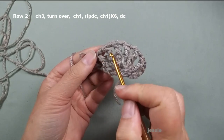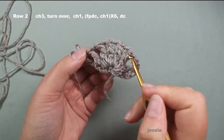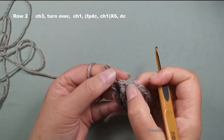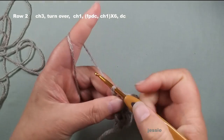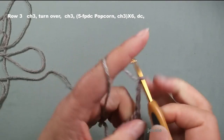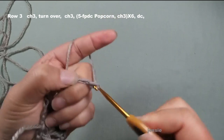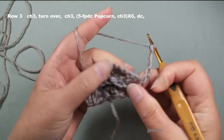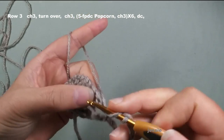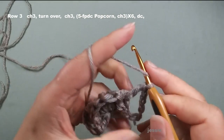Okay, we have 6 back post, we have 6 front post double crochet. And chain 1 space, we have 1, 2, 3, 4, 5, 6, 7. Row 2, we finished. Finish here, we do chain 3, turn over. And we do another chain 3 for the space. We use these 6 posts, 1, 2, 3, 4, 5, 6. Finish pop count. 5 front post double crochet.